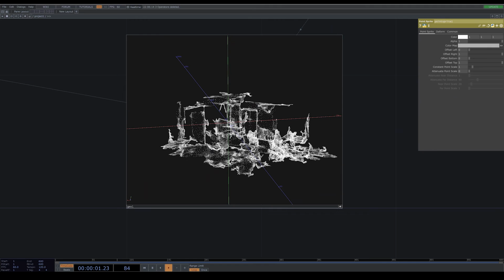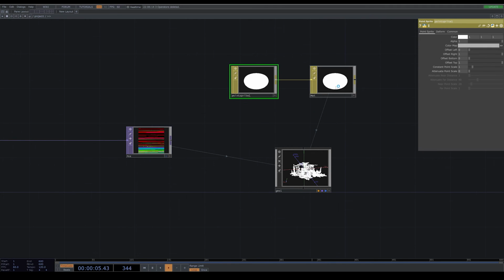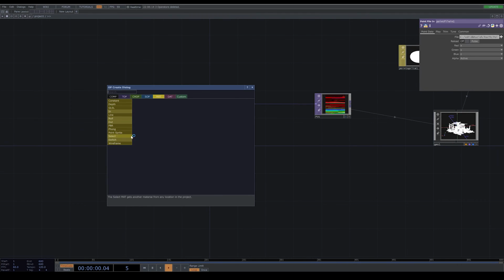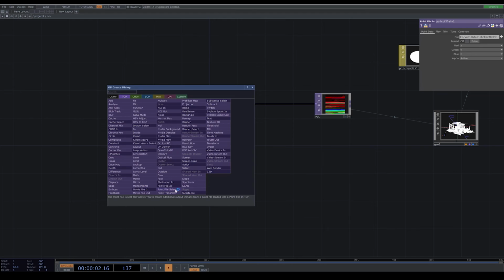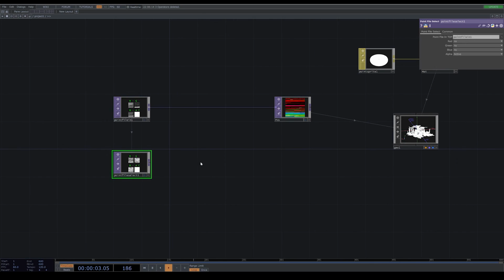For creating texture, we can also get a texture from our 3D model, but my model doesn't have a texture, but I just want to show you how it works. So here I choose point file select. For the red, green and blue I choose NX, NY, and it should have been NZ, which I did by mistake, but here it doesn't matter that much. I will add a null node and I call it color.